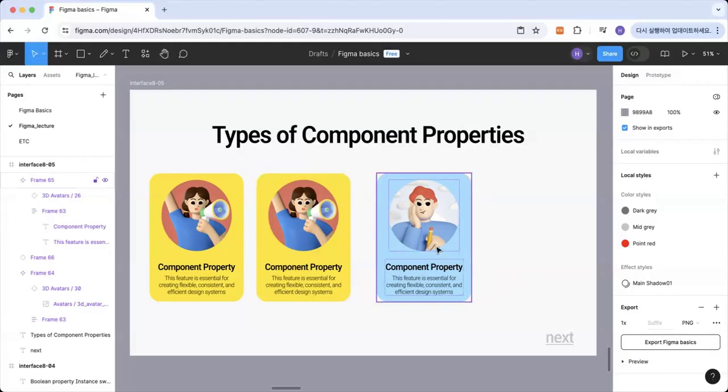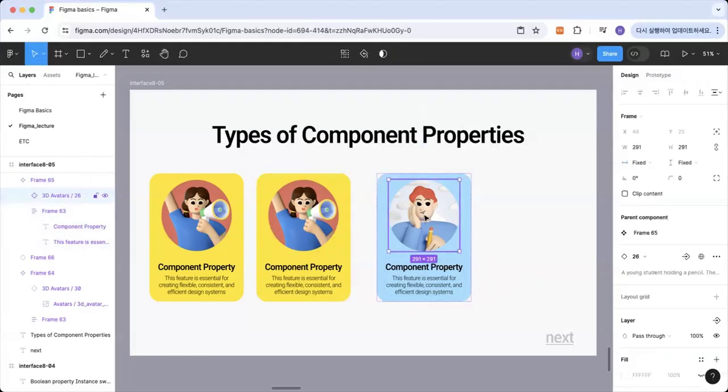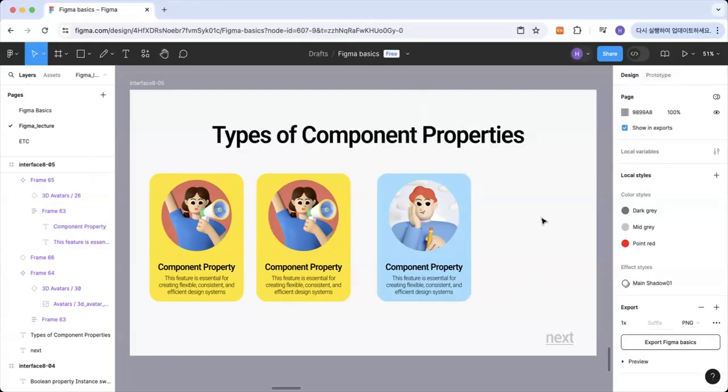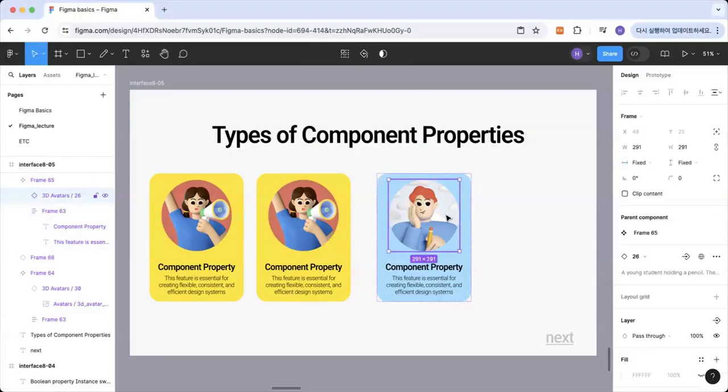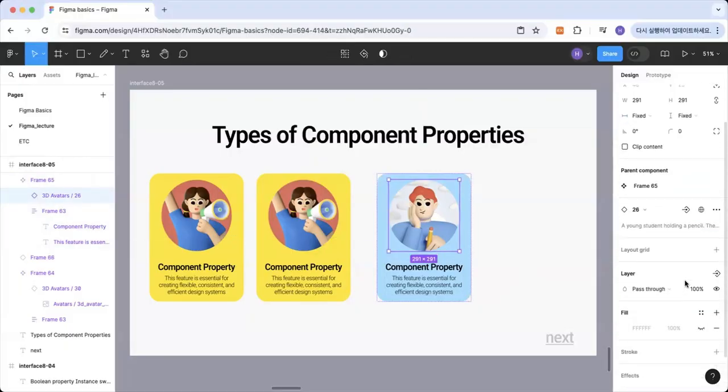Here you select the image by directly double-clicking on it, then set the image name directly in the layer window on the right.